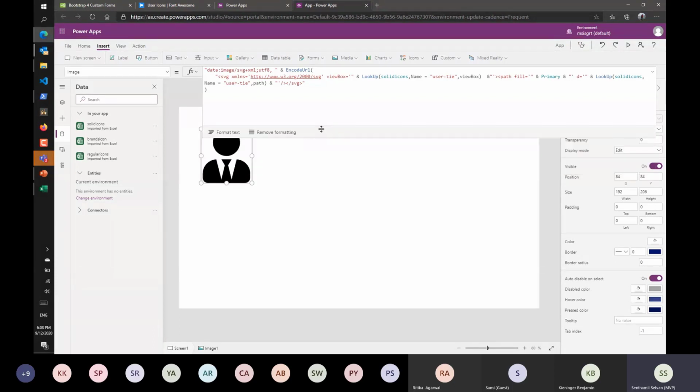So now all your Power Apps can be used with icons. This is the easy way. So when you start designing your form, you can just start using your icons right away here. Now, how do you color this one? By the RGB value. Right now this becomes a standard black icon.